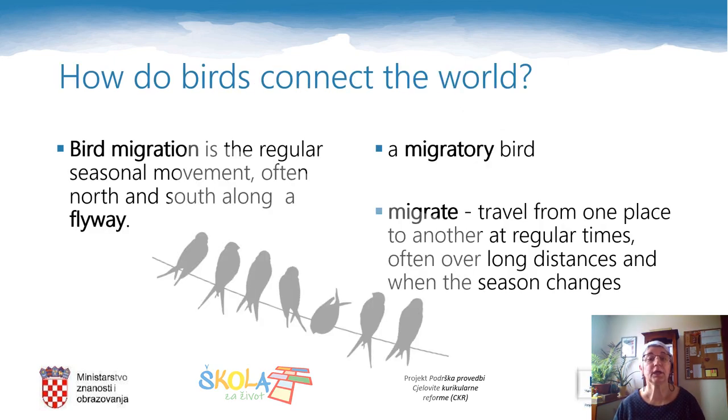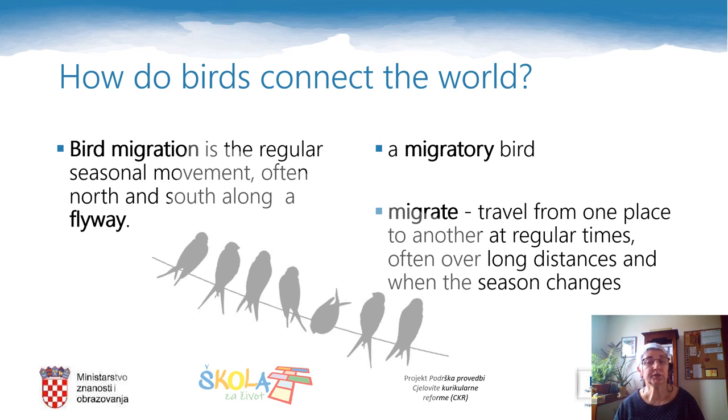Our today's topic is migratory birds. Have you ever thought about birds that travel from the north to the south and pass through Croatia? Some birds come to Croatia to spend winter here, or some birds have nests here and their young ones and then fly away in the autumn. They're called migratory birds. If you don't know much about migratory birds, please stop this video and copy the words that you can see on this screen.